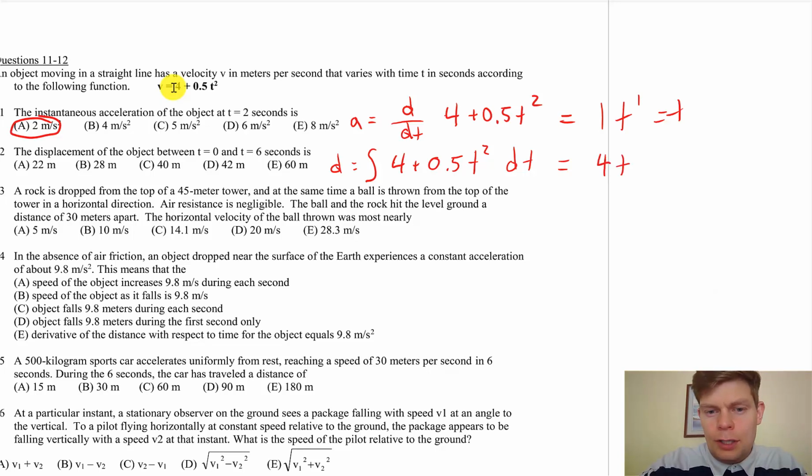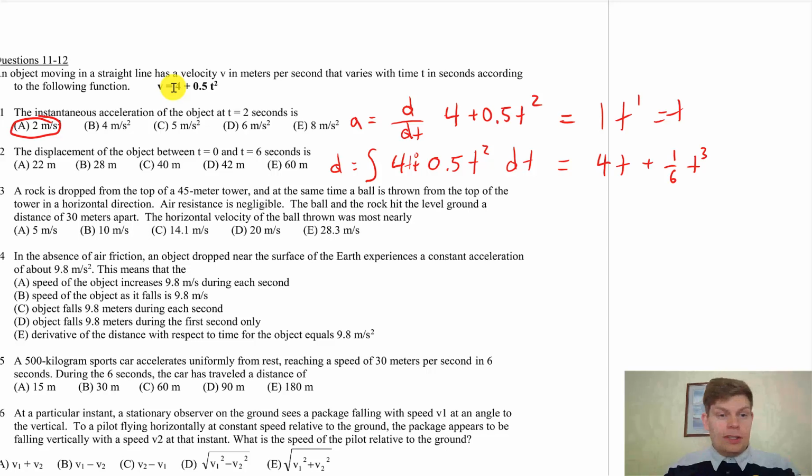If you want to know why, this is secretly times t to the 0. So we increase our exponent by 1, so it becomes t to the 1, which we don't write. And then our new coefficient is our old coefficient divided by the new exponent. So 4 divided by 1. Not too exciting. And then with this guy, we increase our exponent by 1, so t cubed, and then our new coefficient is our old coefficient divided by our new exponent. So 0.5 divided by 3 is basically 1 over 6.